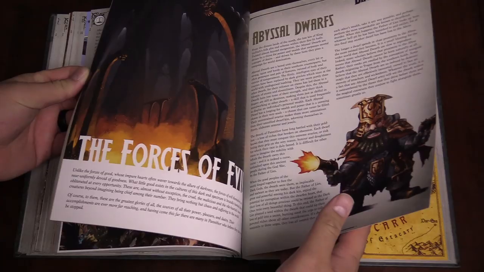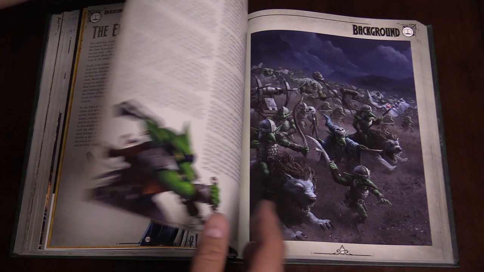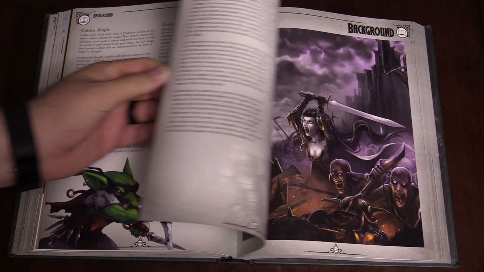I want to show off the forces of evil. Well, I think that's where it starts. Yeah. Again, tons of stuff here. This goes into the backgrounds still of the Empire of Dust, the Abyss, the Goblins. This is what I was trying to get to. Right. Is the army sections. Yeah. Okay. So after we go through all that, again, lots of things.